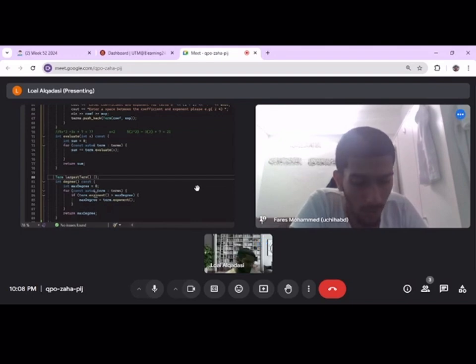Okay, I will just continue now explaining a little bit. The degree method determines the highest power of x in the polynomial. First, it iterates through all terms to find the maximum exponent.